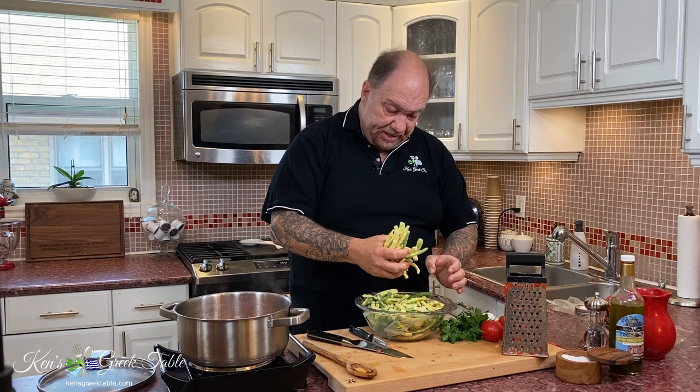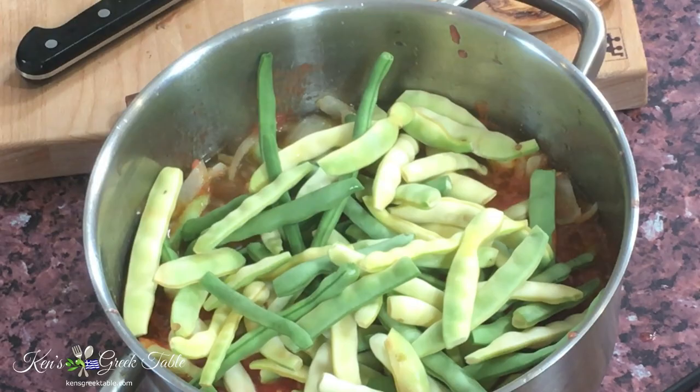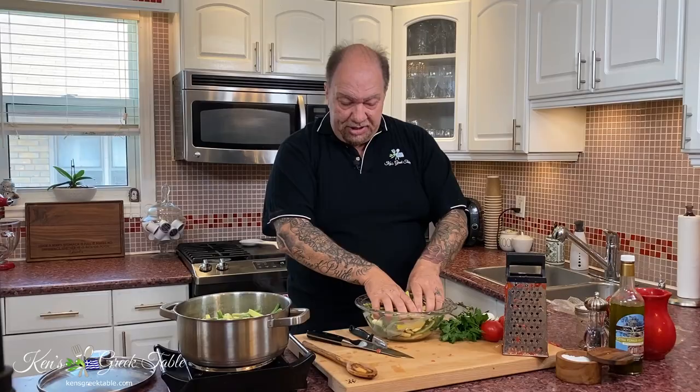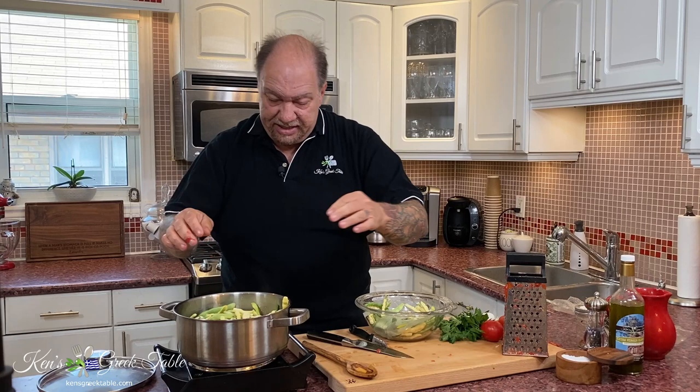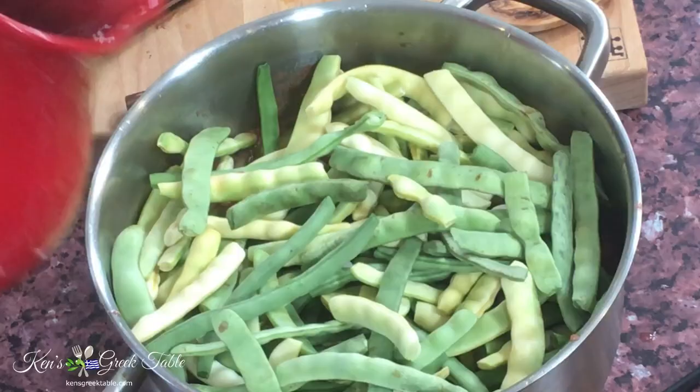The next thing I'm going to do is add the star of our show, which is our beans. These beans here are from my garden. It's an assortment of yellow beans, green beans. I'm going to use about 4 cups of fresh beans. The same applies actually to frozen, but do about 4 cups of beans here, just like that. And what will happen is these will release some of their own liquid, and that's a good thing. But to help speed things up, I'm also going to add about a cup of water.